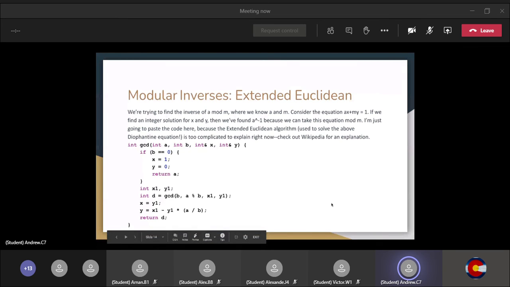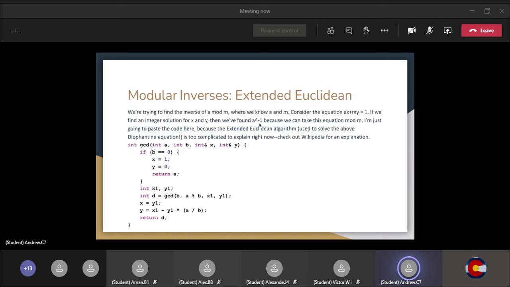First of all, it's called extended Euclidean. For this one, I'm not going to explain the full algorithm for the sake of time, but I'll just go over the gist of it. We're trying to find the inverse of a mod m, where we know a and m. So consider the equation ax plus my equals 1. If we find an integer solution for x and y, then we found the modular inverse of a.